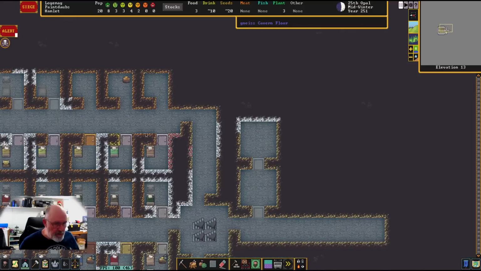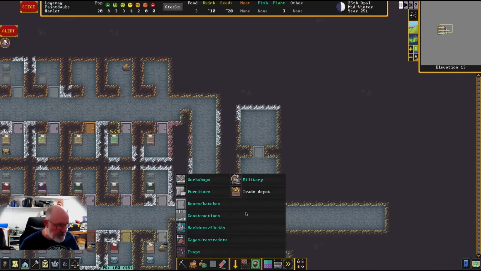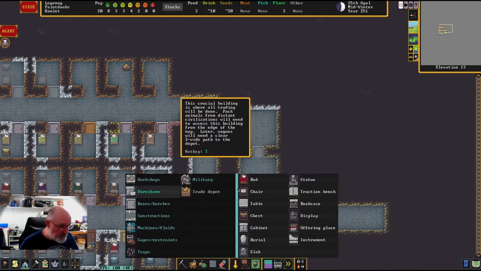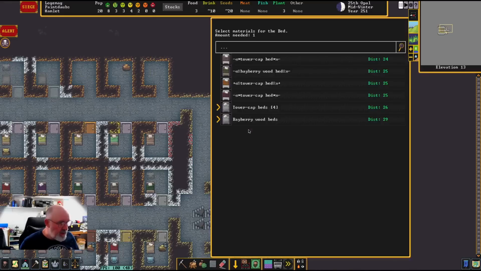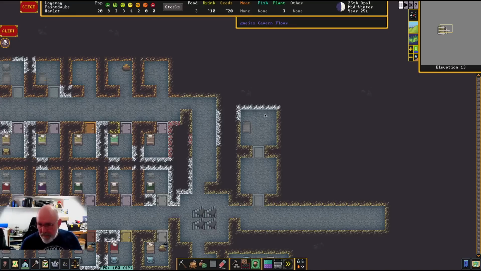Okay, so then we've got one more. Oh, did I leave all the beds? No, we've still got good quality beds, haven't we? So we just go back across. We just go into furniture, beds in through this side, and then we've got these beds that are dual encrusted, special high quality beds. So we'll just go and get a tower cap bed in through there. He doesn't need it, but I'll still do it anyway.